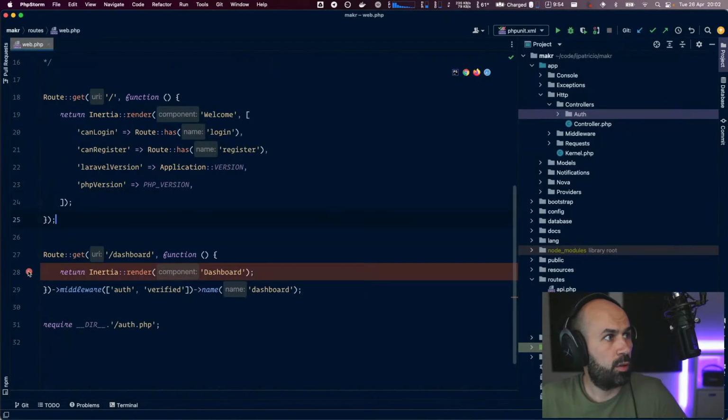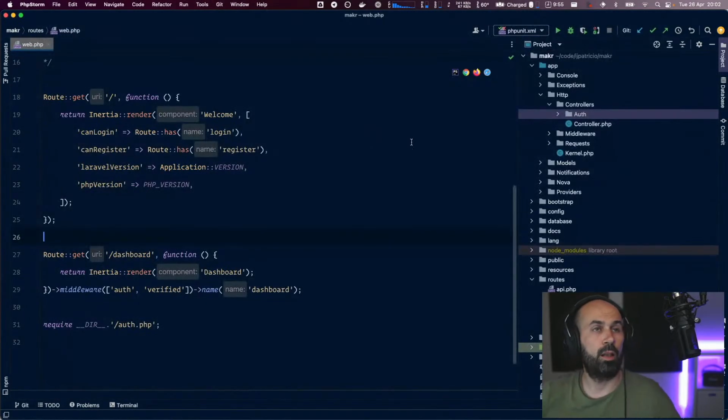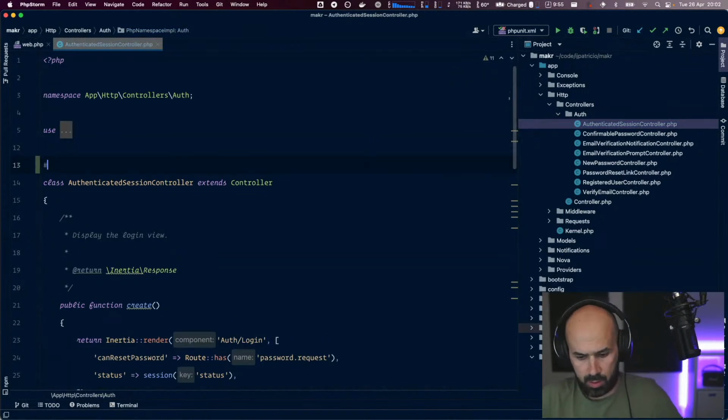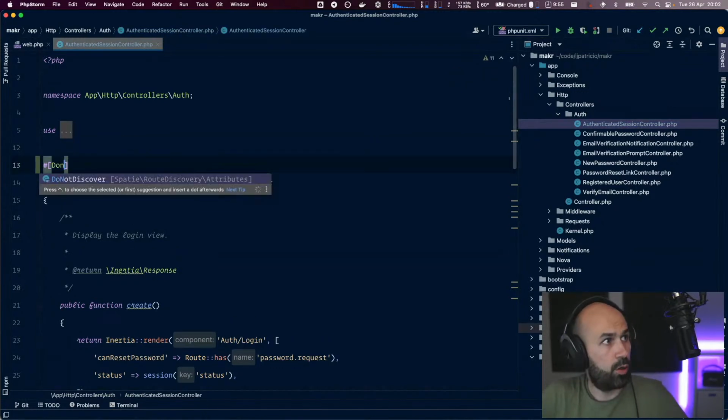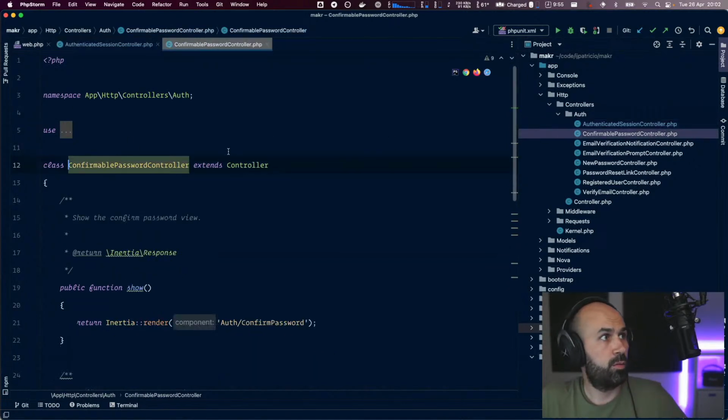Okay, I would like now I stick into it, so let's do just that. So I have to say annotation to not discover these ones.